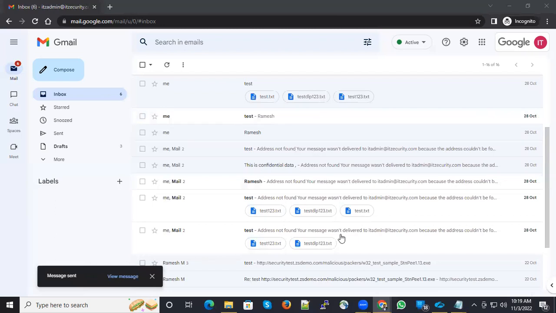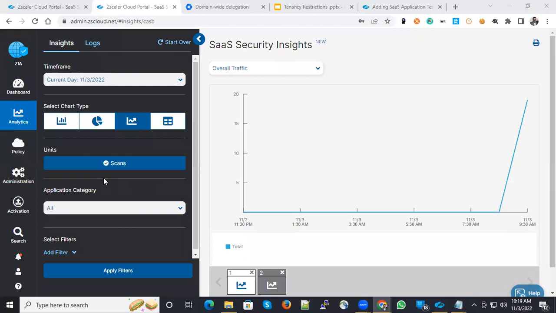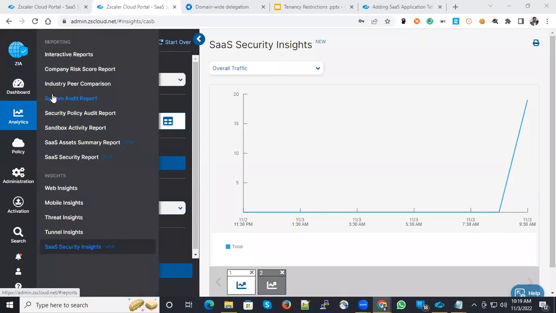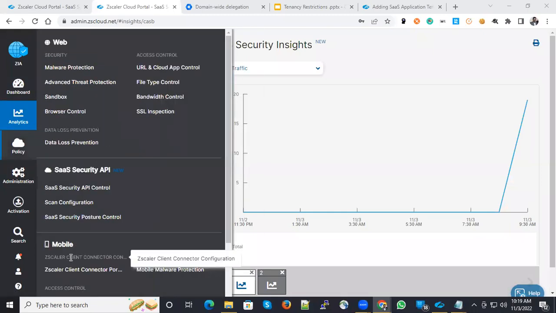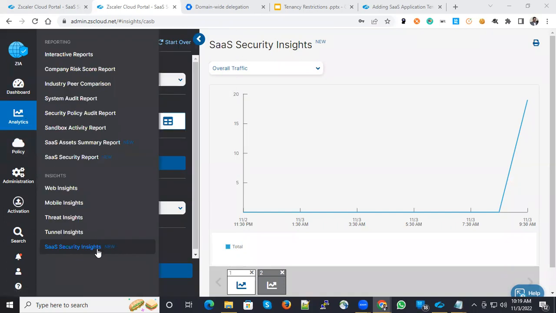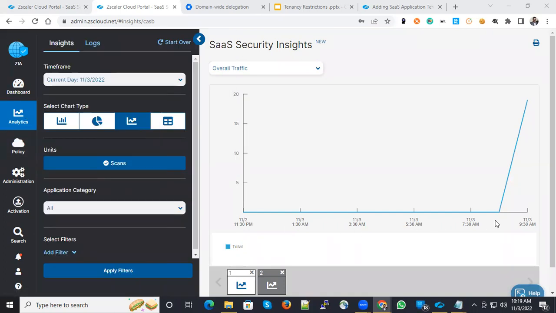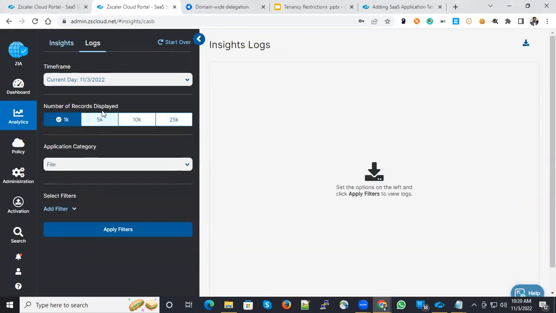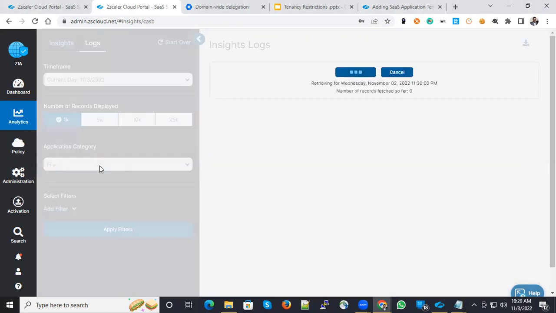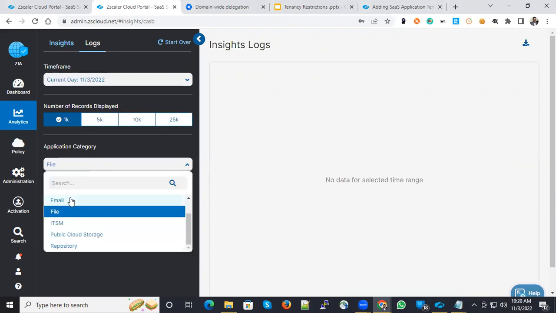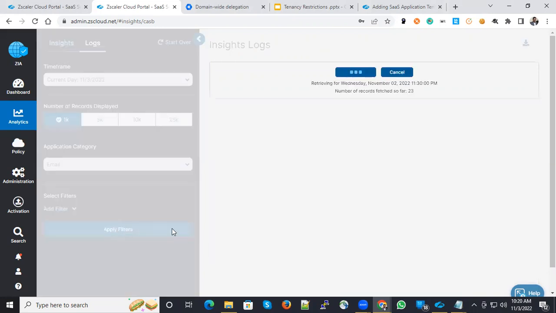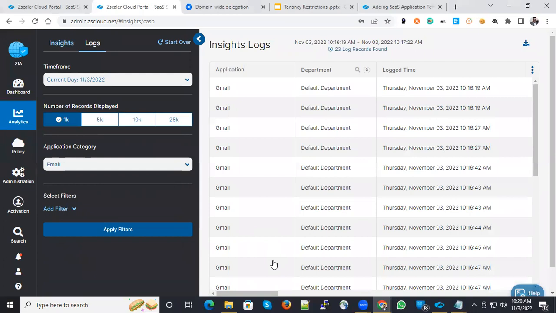The scanning will happen, and after that you can see the data. Now I have navigated to analytics and SaaS security insights, and you could see some data is populated here. Let's go to the logs, and you can try filtering. Instead of file, you can choose email, because we are predominantly working with email.